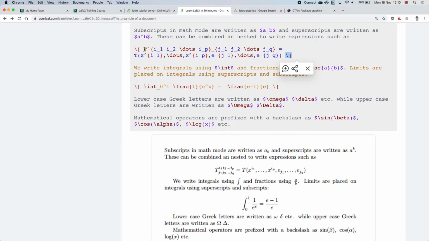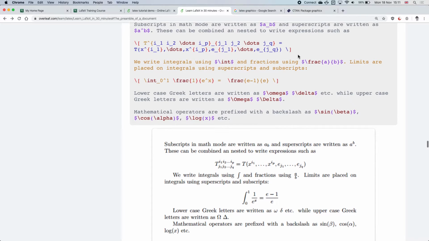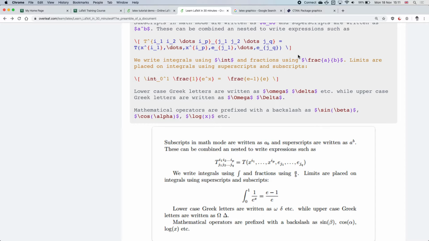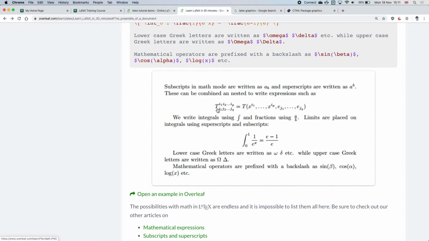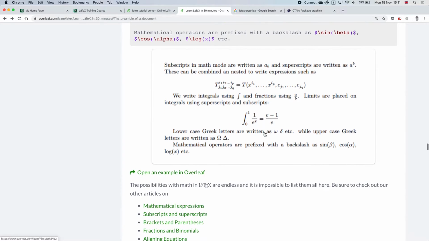Okay, I'm not going to go into too much detail about exactly what is happening, but you can see it does a T, which is this T here, and this caret, which means whatever follows in the curly brackets will be displayed as a superscript. So that's why you have I1, I2, IP here as superscripts. And then this underscore is subscript, etc. So there are lots of different things you can do, and I don't really have time to explain how to do this. But essentially, you can specify a formula using this specific LaTeX way, and it will display very nicely. For example, like this or like this. Yeah, and again, if you want to know exactly how to do it, I think there are some links here.